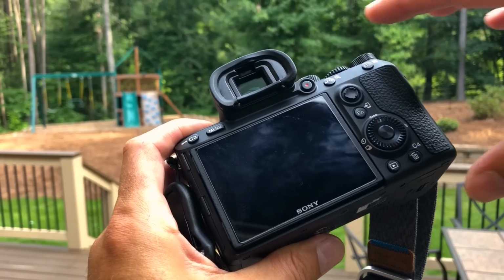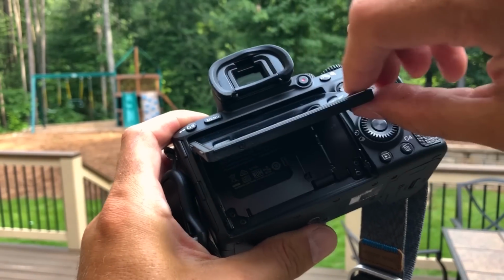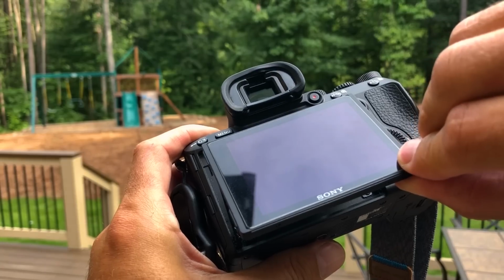So number two, right around $8, you get 2 of them actually per pack. This is a clear glass protective screen cover for the screen on the back of the A7 III. Since this is a touch screen and it does flip out, it is more prone to scratching. So it's just a quick little insurance to make sure that you're not cracking or scratching that screen because it is mobile and flips out.